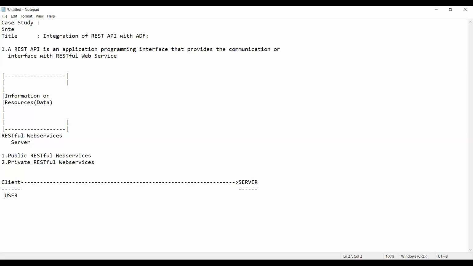Whenever the user raises a request to find out the probability of rain in Hyderabad, the same will be sent to the server. The server provides the response.